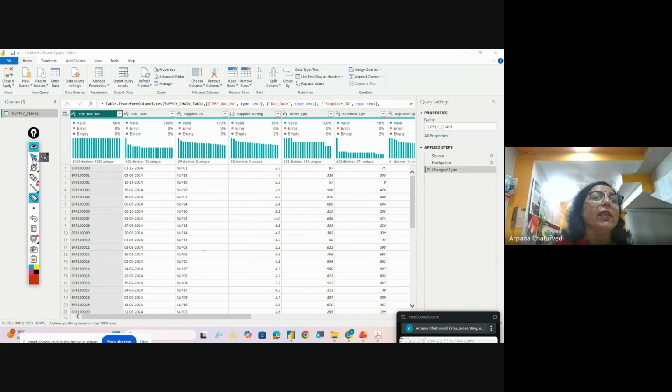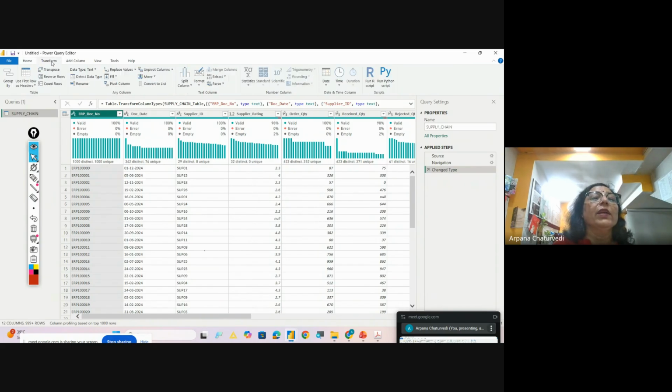Similarly, you should be very well aware of what all tabs are given over here and what all further groups and options are given. In Transform, you can transform the table by transposing, reversing rows, by counting the rows. You can detect the data type by clicking on the option available in any column. You can replace values, you can fill the values, you can pivot the column, you can move a column from one place to another place, you can convert that into list, you can split the column, many options are over here.